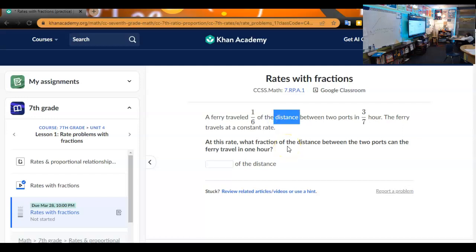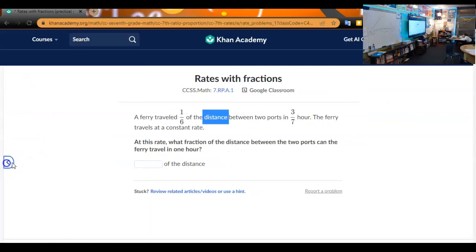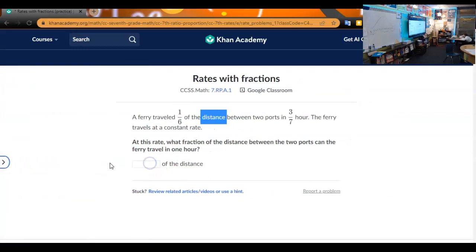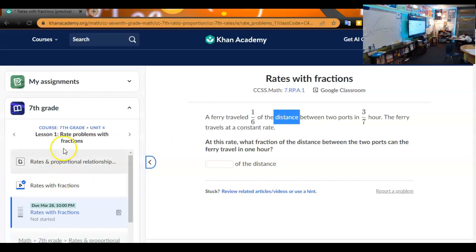Now, what if I don't know how to do this? Who has done Khan before that can help me? What if I'm stuck? Xavier? Yeah, first off, I could look over here and say well, what came before this assignment? But let's say that I dropped this away. Guys, check out this arrow on the left-hand side of your screen. You can drop away or make pop out the whole kind of table of contents.